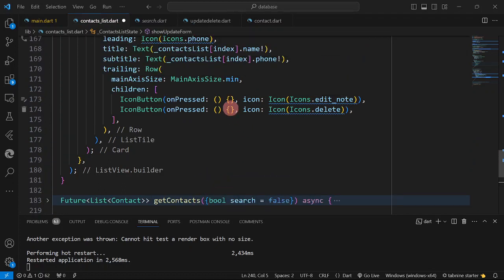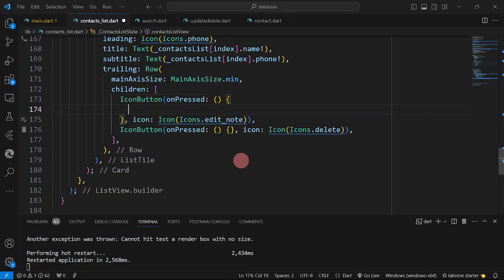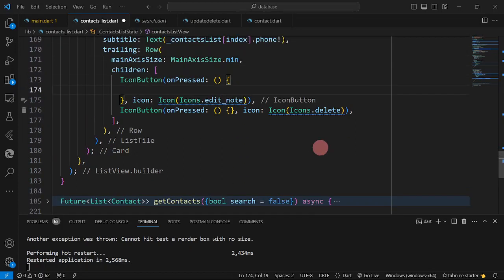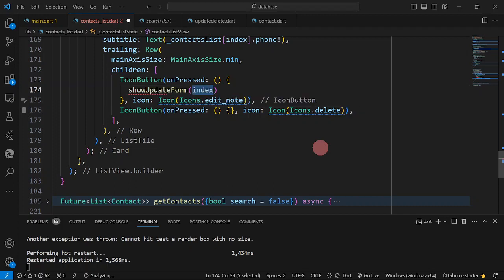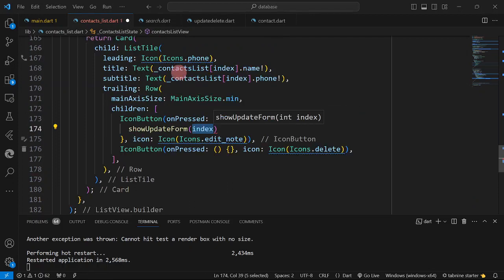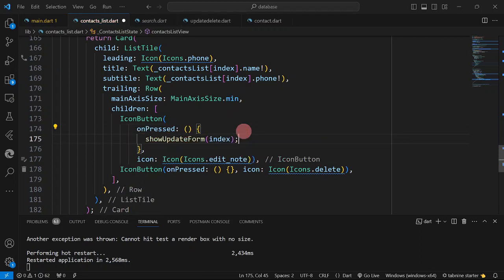Okay, so therefore to call the show update form, we're going to have it here show update form, and we are going to pass the index. Okay, so as you can see, we're using here the index. Index means the current record. Okay, so that's the show update form.